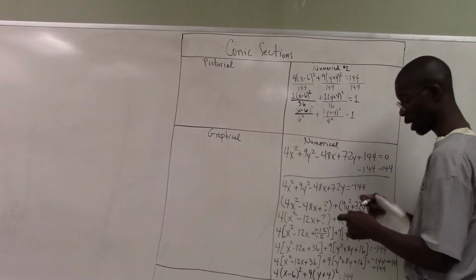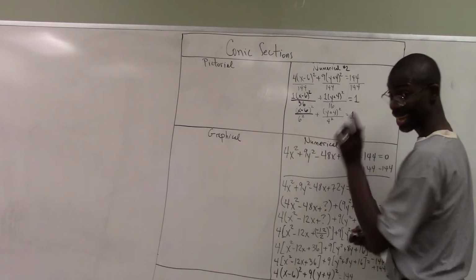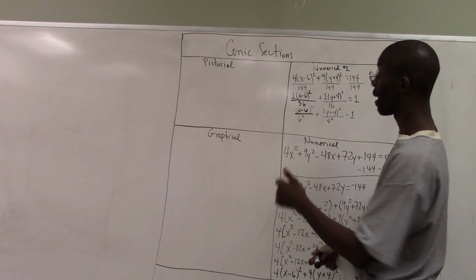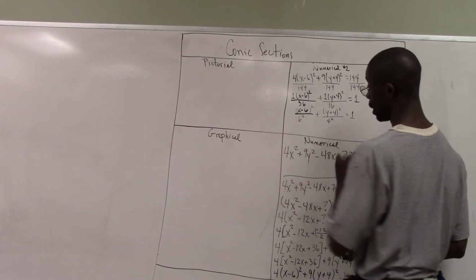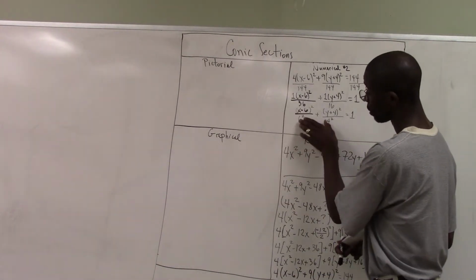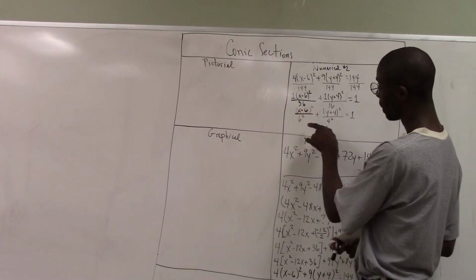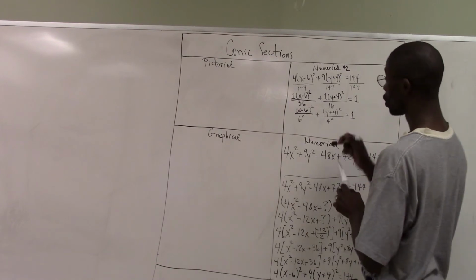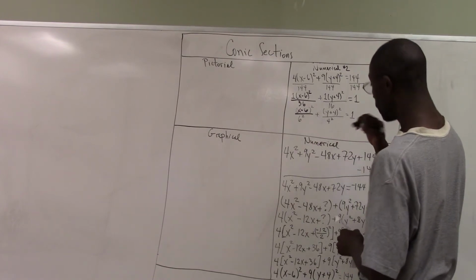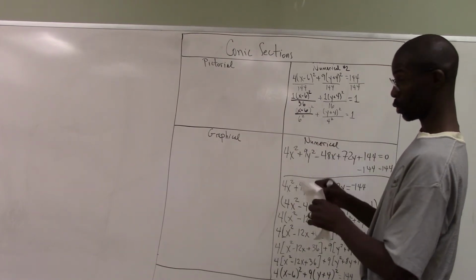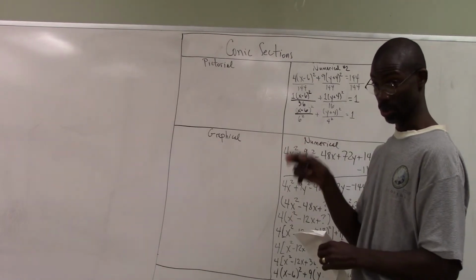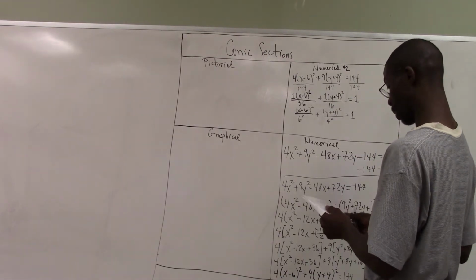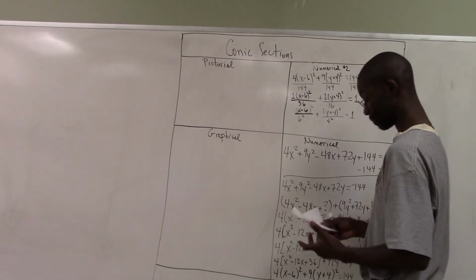So this is the final form that we want. In this form, you should be able to identify which conic section this is. Because there are denominators here, this is not a circle. Because there's a plus sign here, this is going to be an ellipse. So now we know that this is going to be an ellipse. And the dimensions for the spreads on the horizontal axis and the vertical axis are identified by the denominator. Now, we're going to work that process out.